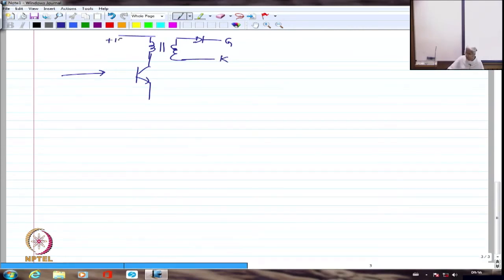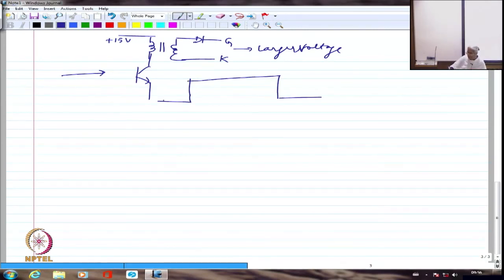So this is all 15 volts or 5 volts, all the electronics, right? Microelectronics. Whereas gate and cathode clearly is connected to larger voltage, larger power levels, right? Larger voltage and larger current. So I want isolation between the two. That's the reason I am using a pulse transformer. The pulse transformer will isolate the ground of the microelectronic side from the power side. But because I'm using a transformer, I can't afford to give a pulse which is continuous like this. It will saturate.